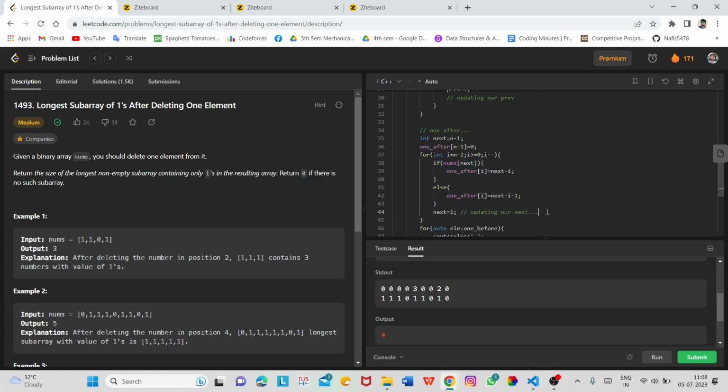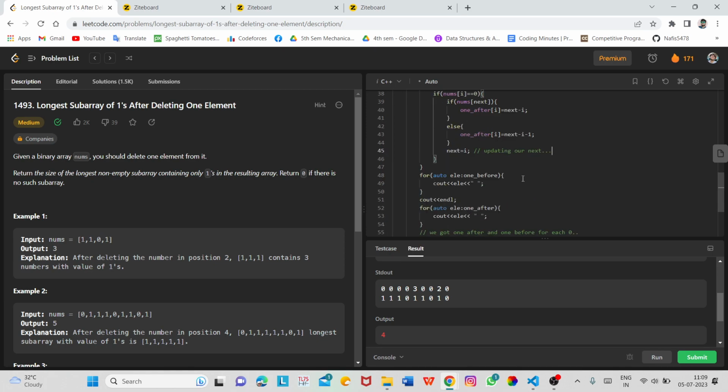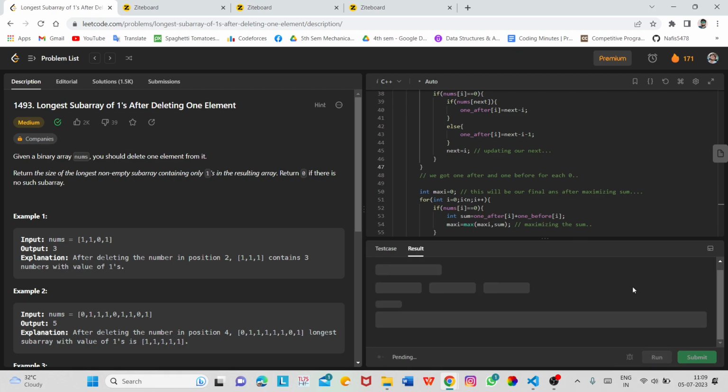We have to perform the operation only when we are on 0. So if nums of i is equal to 0, then only we have to perform our operation. So this was the mistake. We have to take care about all these mistakes, and now I don't think there is any mistake in our solution. So let us run it again.